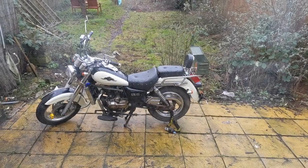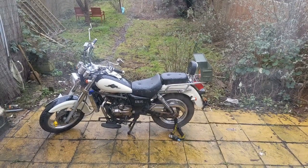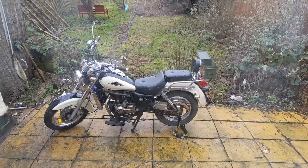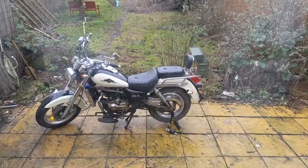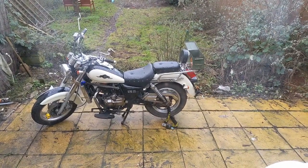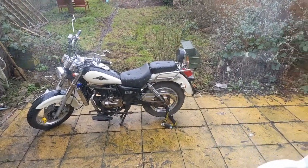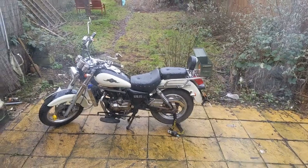Right, it's the next day. Now, after I gave up filming yesterday, I sort of sat and thought and then had nightmares about the look of those clamps on the bottom. With the nuts sticking out the bottom at all different angles, it was just ugly as sin. And I just couldn't live with it. So what we're going to do is rectify that.